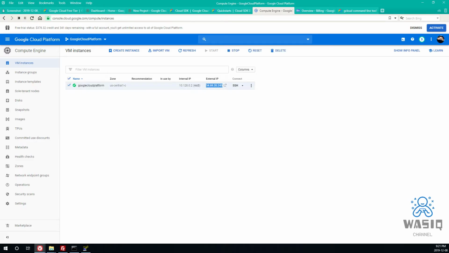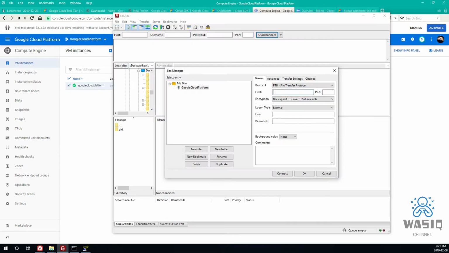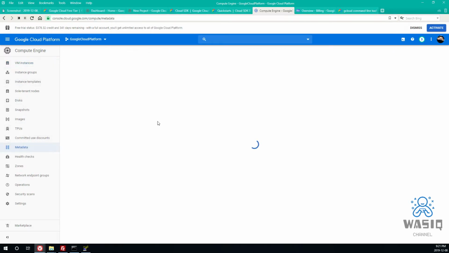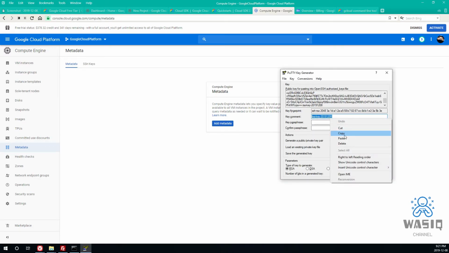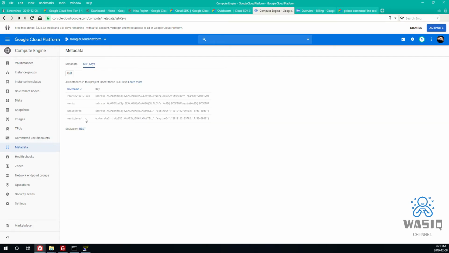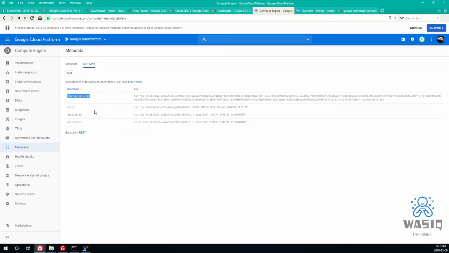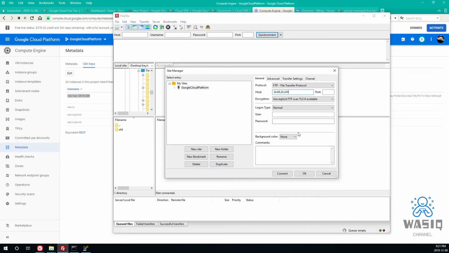This is the IP address, and the username is the same username we saved in our PuTTY key generator. Make sure you don't have any spaces, and just click OK.